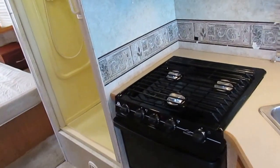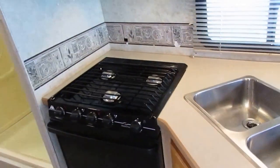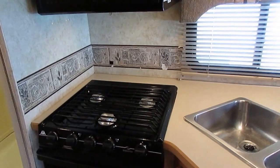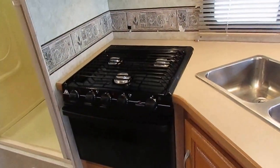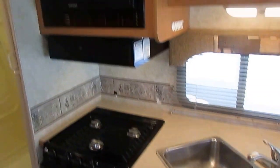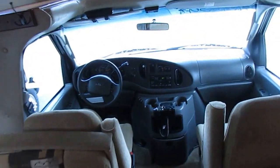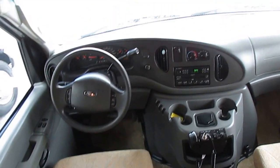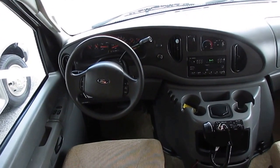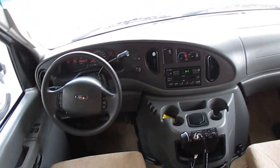Now folks, with all those services I just described, like just about every other dealer out there, our prices are haggle free. But keep in mind, the difference between us and the other dealers is they're out the door. Other dealers, an '05 model, you don't get a warranty. You don't get an inspection unless you pay a couple of thousand extra on top of the price. That's what these dock fees, prep fees, warranty fees, processing fees, freight fees, corporate fees, and all this other stuff is, folks. They're charging you for stuff, and most of it is 100% profit. Now, I know if a dealer goes through this thing and checks it out, of course that's not really all profit, but you're paying extra for stuff that we include for the low price.